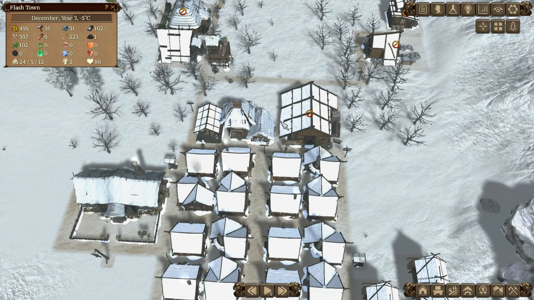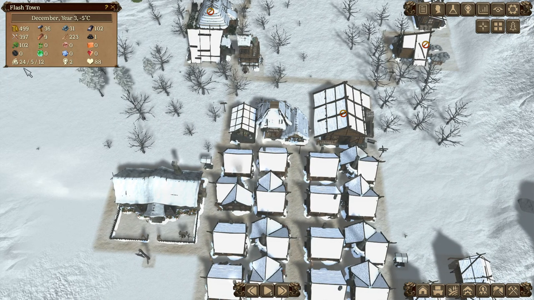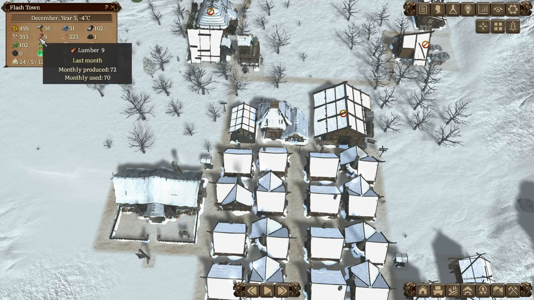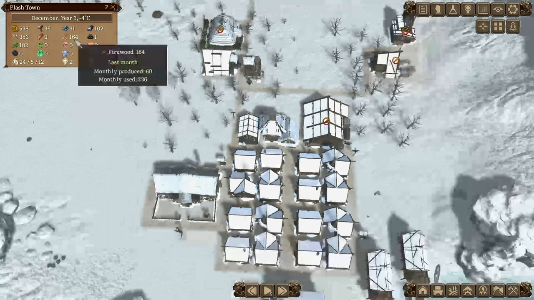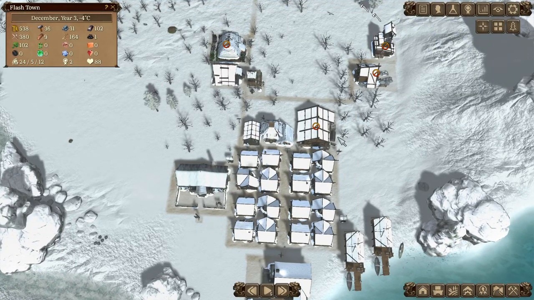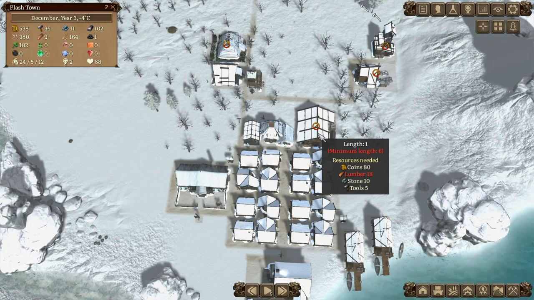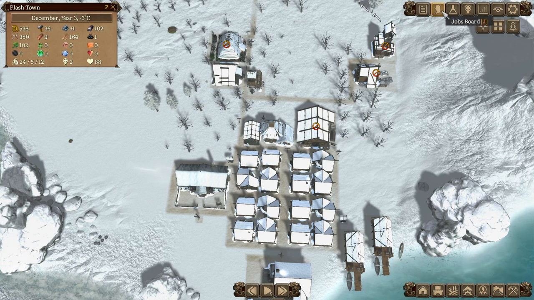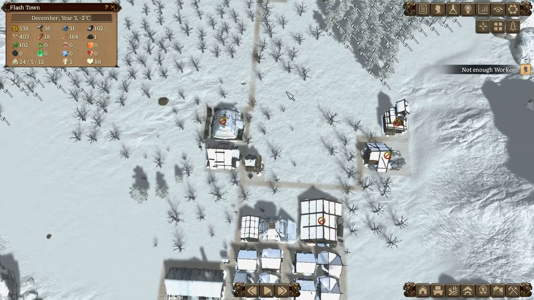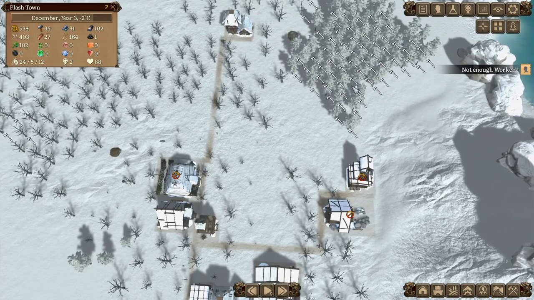Let's have a quick look at the older. We need lumber because we are going to need more houses soon. Okay. That bothers me slightly a lot. So I'm going to have to put something back in here. I'm going to have to put a woodcutter in there. It is too risky not to have a woodcutter. However, when they chop this lot down, they start producing wood from there. Hopefully, he says.